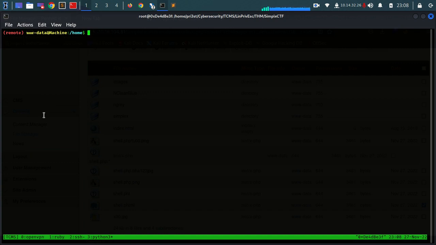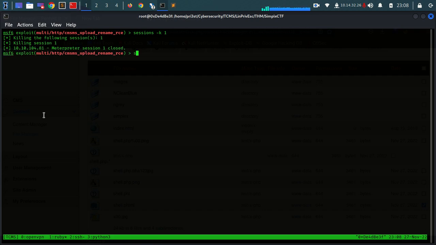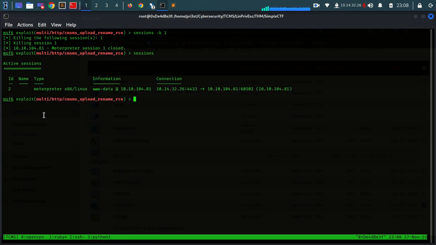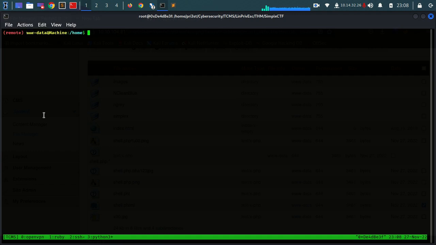Nothing's in there. So, okay, now we have three different ways of access to the machine. First of all, we have SSH access as Mitch, which is great. We also have, all right, let's kill session 1. We don't need it anymore. We have an interpreter session as the www-data user, and we also have a simple shell with Tomcat, from our manual way of exploitation.